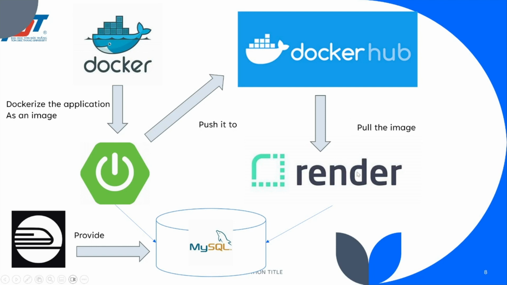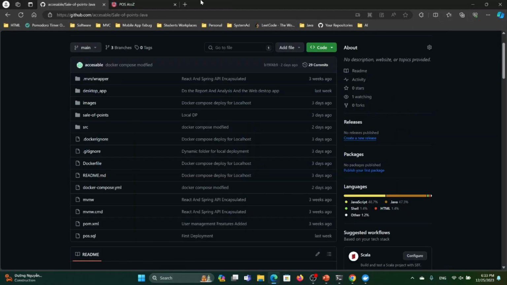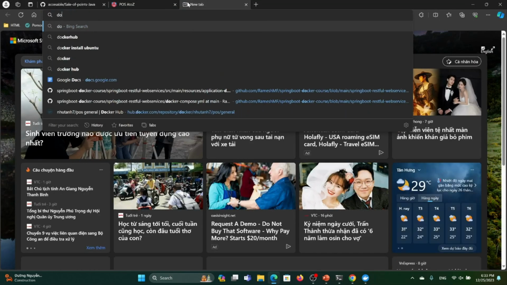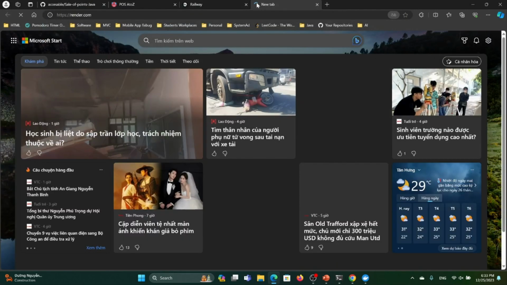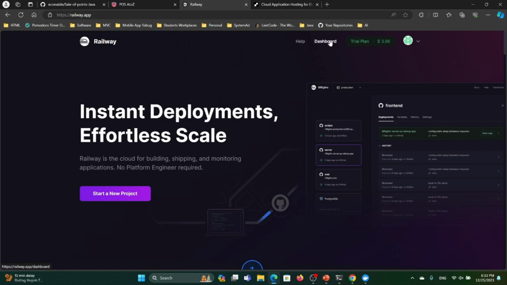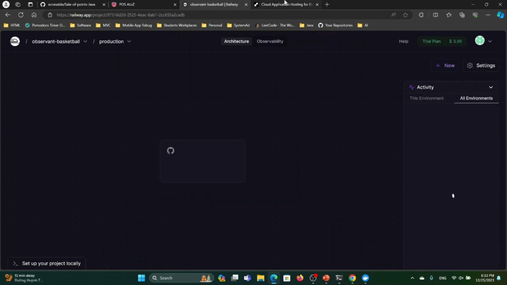Render pulls my application image, and both use the MySQL database, which is not local but provided by Railway.app. This is also a website which I will show you here. Railway.app and Render are the two platforms which I use for deploying.